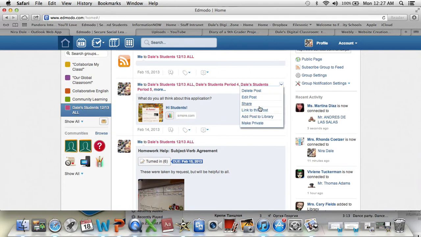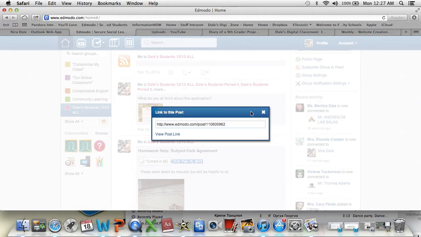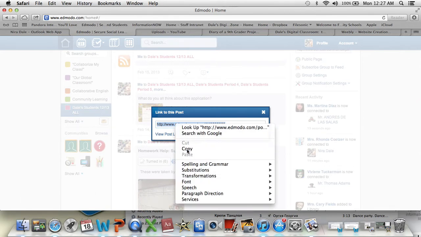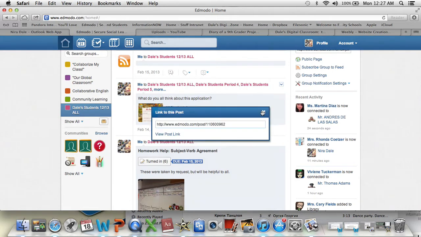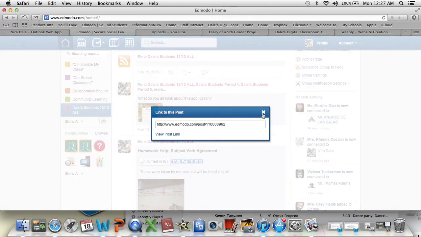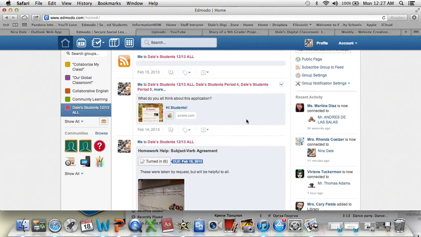I don't know if you all can do it, but I can. Even if not, you can still link it to your post as a private post, and then we'll have to sign in and see it. So I'm going to copy that link. Did you see what I did? I pulled down this little menu here on the upper right hand corner, and I asked for the link to this post. Now remember, if the post is not public, people can't see it unless they're signed into their Edmodo.